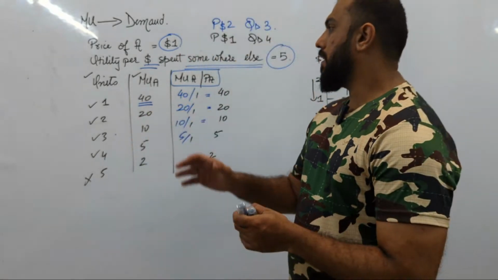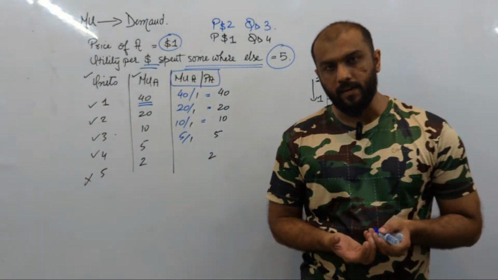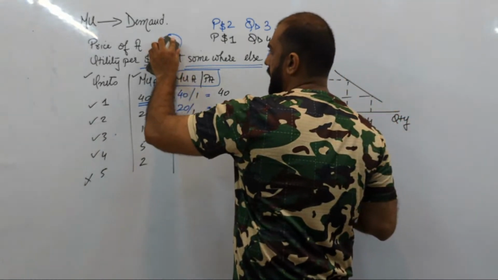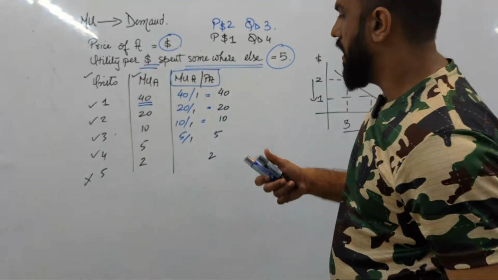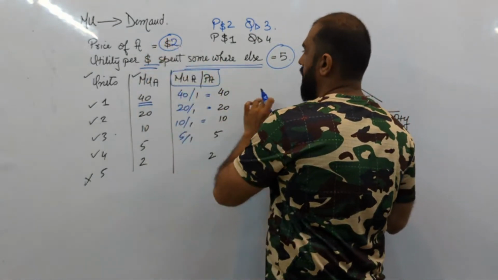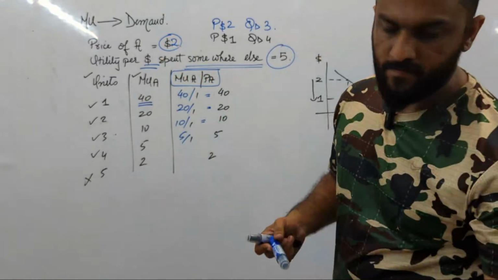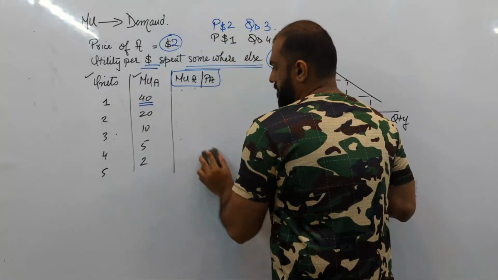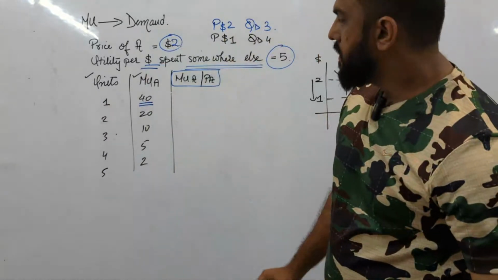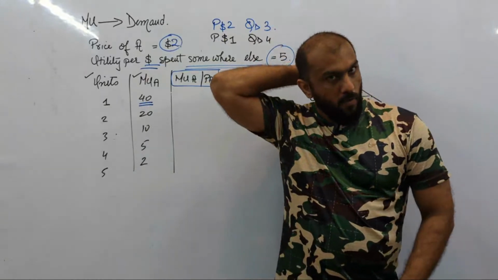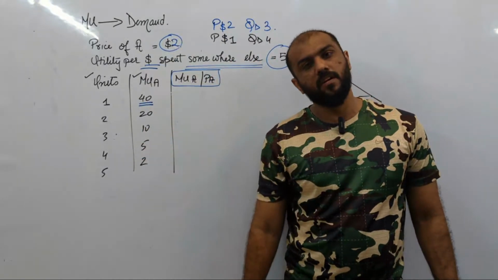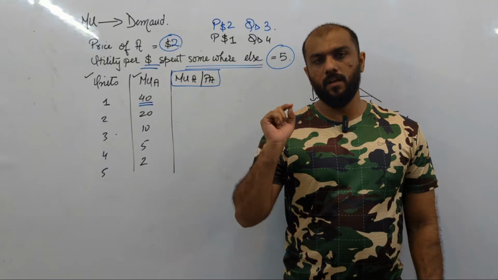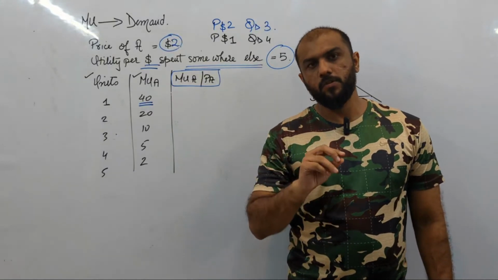Now, the key part over here is how to make the data. All right. So I'm going to make the scenario as it is, how it was initially. The price was 2, everything was the same. Now, how did I construct the data? I would recommend you to understand how to construct the data rather than memorizing the data, because in the paper, if you forget something, game over, right? So we need to know how to make the data.